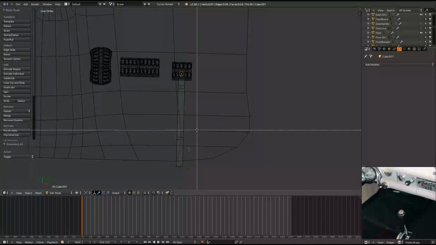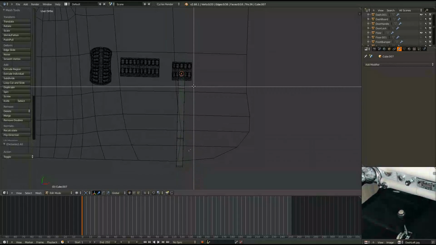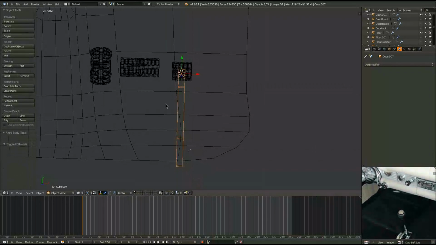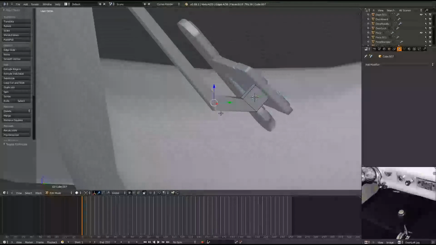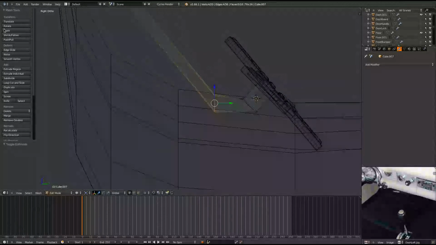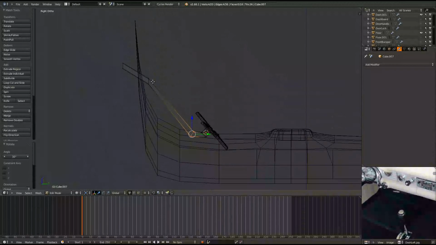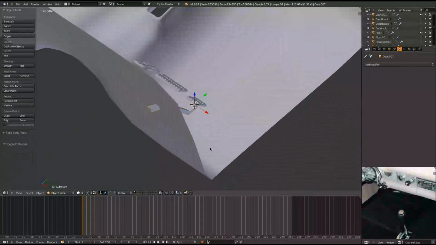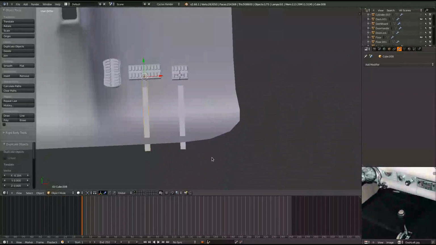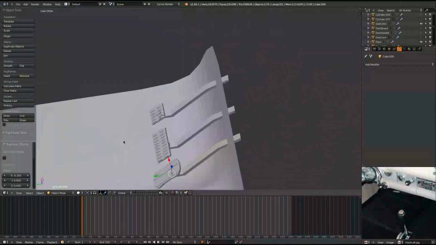SY 0, SY 0, SY 0. Now this is going to screw up all of our angles, but it doesn't look too bad. Okay, so that's doing okay. Then let's just duplicate that, slide along the X, and once more for the gas.